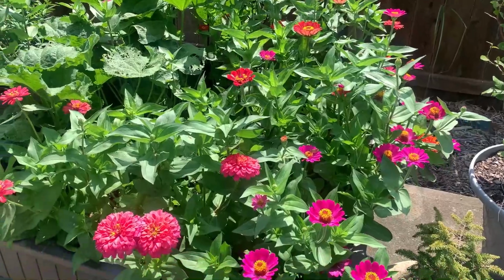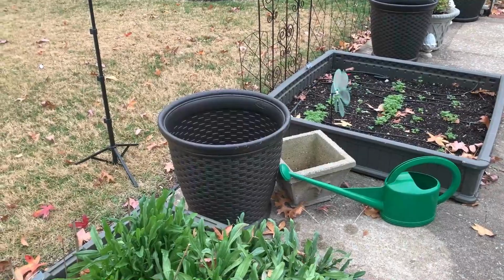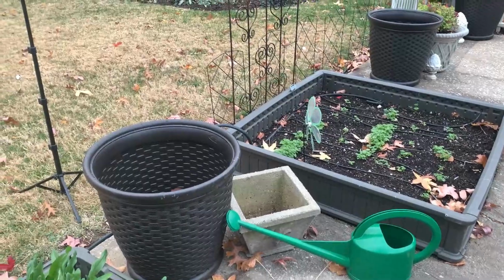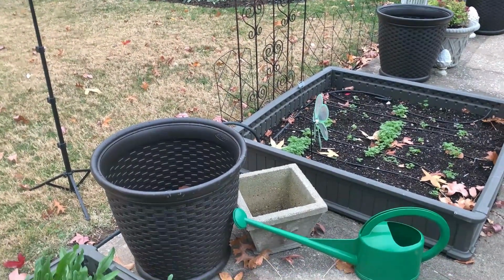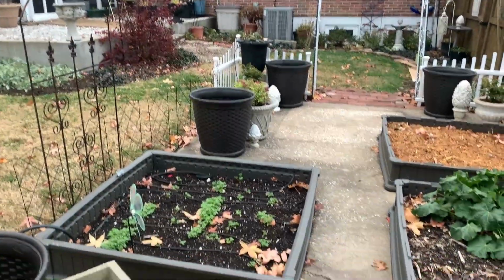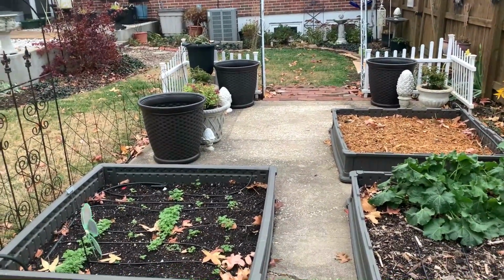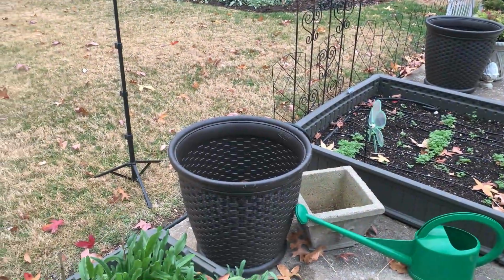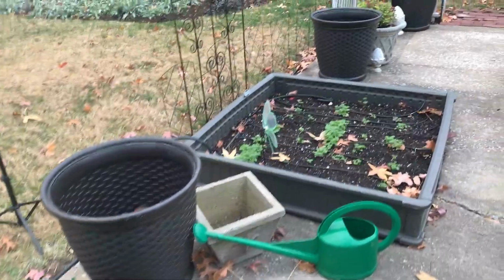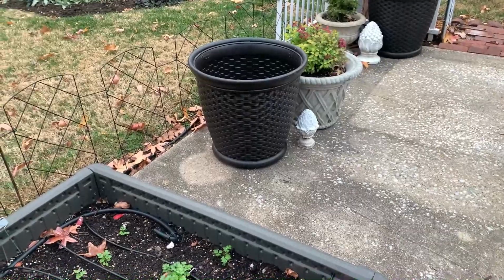My zinnias were so pretty last year, but I've added these beautiful containers. There were two for $59, something like that, off of eBay, and it was free shipping. So I got a set of two, so I have 4 altogether, and I am looking forward to filling them up. They are humongous. I did not have an idea that they would be this big, but I'm loving the size of it. I love the basket weave on it.